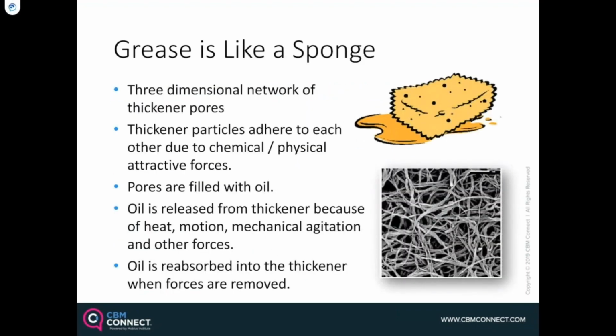Well, a good way to describe the thickener and its function is to think of it as a sponge. The picture below the sponge on the right there is the picture of the grease through a scanning electron microscope, and you can see how that oil kind of gets trapped in those fibers or in those pores, and that's what happens. And then the oil is released typically due to heat or motion. That fiber is that sponge that's holding the oil in place until the oil is released when we're ready, as it's worked, it's released over time.